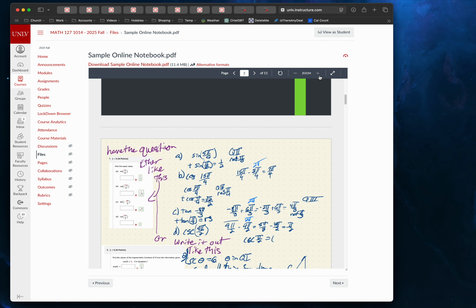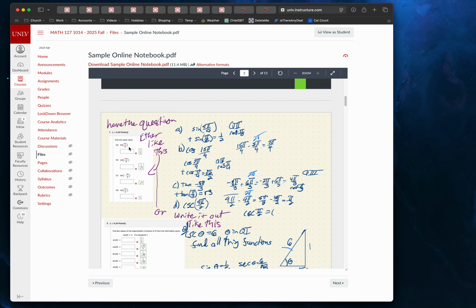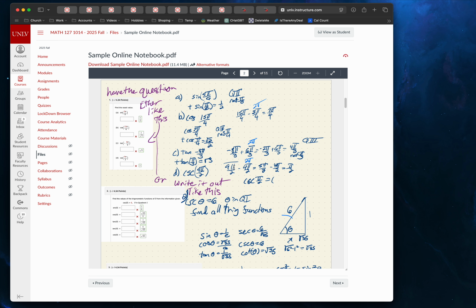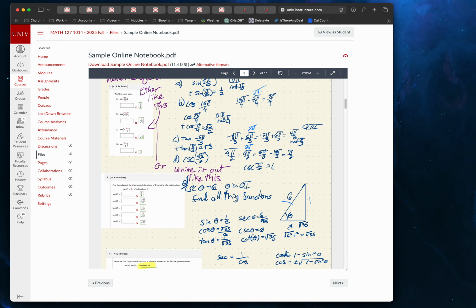Let's zoom in just a bit so you can see. Here, you can either just take a screenshot and then solve it over here, or if you can't take the screenshot, just write: 2 cosecant theta is equal to 6, theta is in the first quadrant, find all the trig functions, and then solve it. It doesn't have to be super clean or anything, but it needs to be legible, right? I mean, my handwriting is a little bit of chicken scratch. You'll learn that.